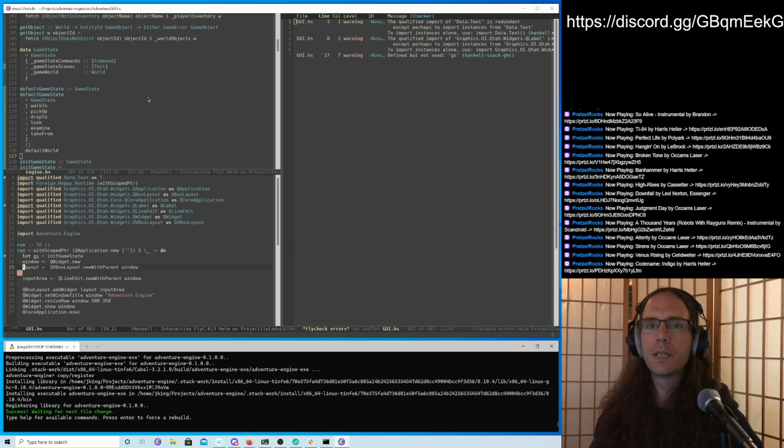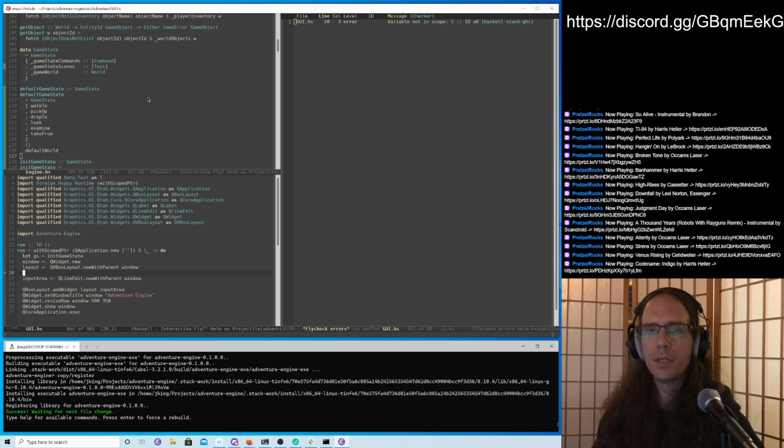Main layout, that's kind of like our main layout. Let's create a new VBox layout. That'll be our rendered scenes, scene layout. Sounds good to me.